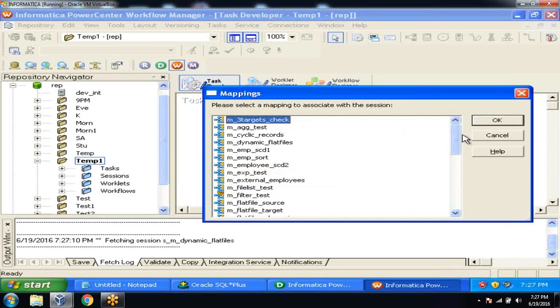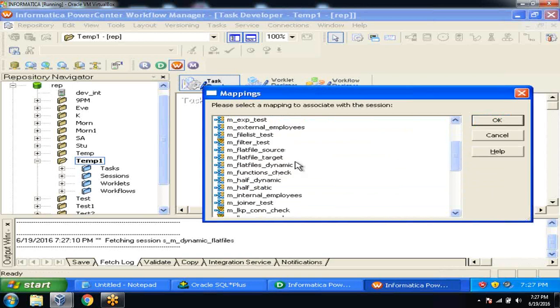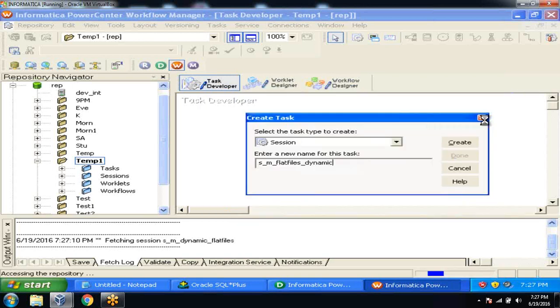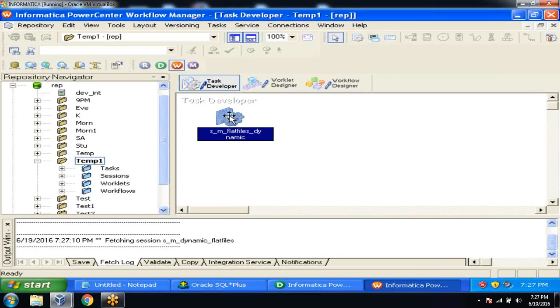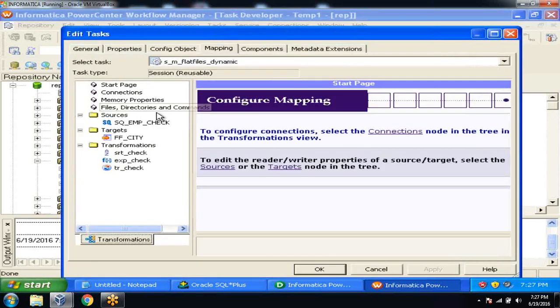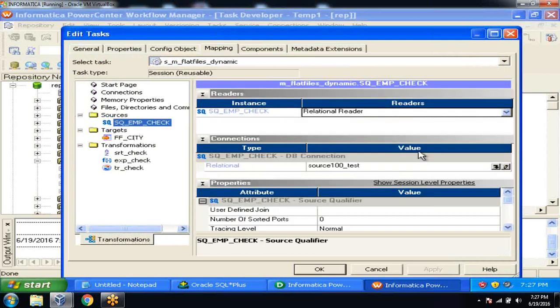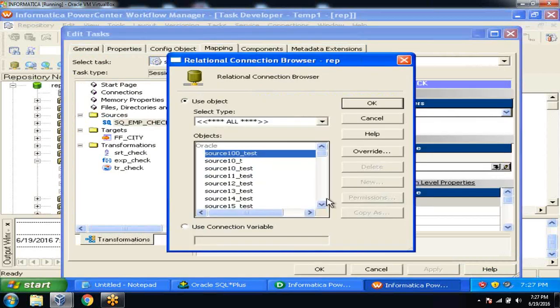So select your mapping, flat files. Now double click on the session, go to the mapping tab. As usual, you need to give connections. For source, you need to give the source connection.